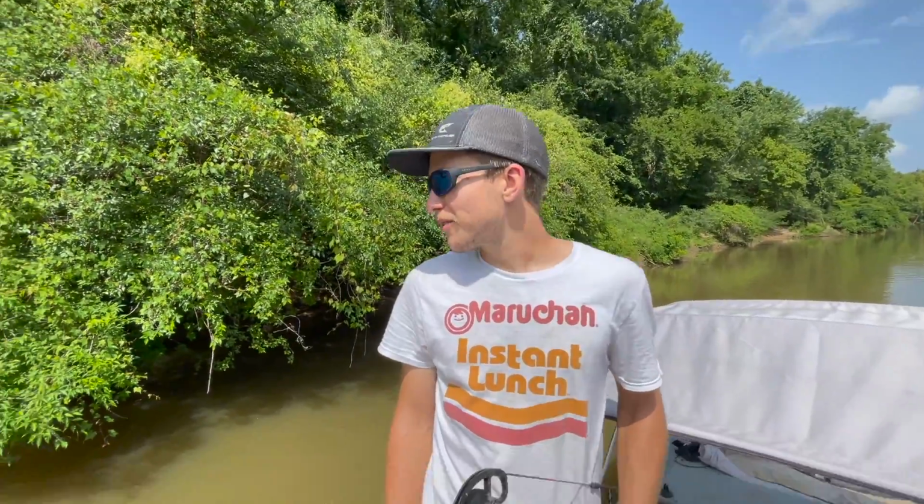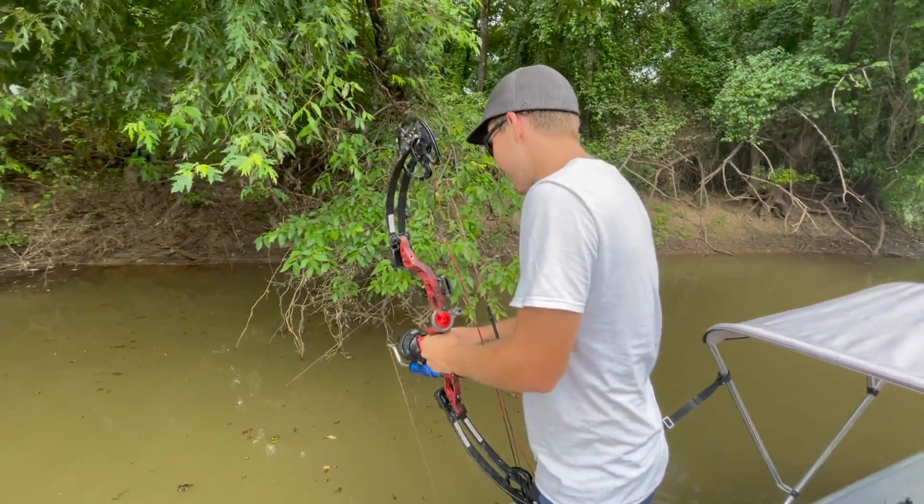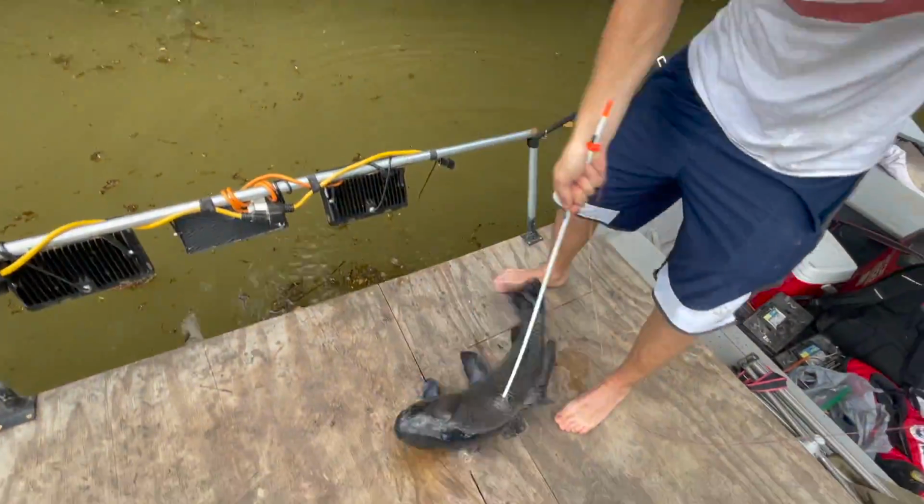Alright, so we got the first fresh buff. We got 5 others in the cooler, but they're small. It's always good to stock up on some fresh bait anyways. We were literally just cruising down this bank, and James was like, oh, right there. He was sitting right on the surface. That is a fish right there, man. And not to mention, this whole little spot, I know 2 really big gator gar.